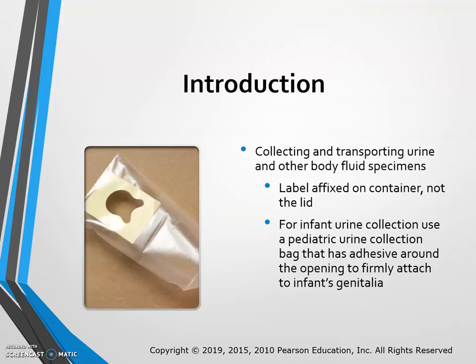Collecting and transporting urine and other bodily fluid specimens, we're going to label the container, not the lid, the sample. And for infants, urine collection uses a pediatric urine collection bag that is adhesive, which looks like this, around the opening to firmly attach to the infant's genitals, and then they will collect the sample from there.